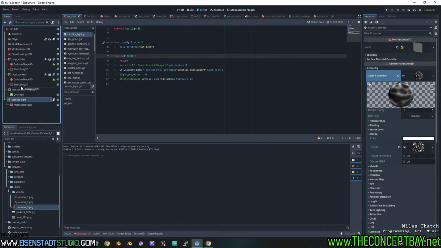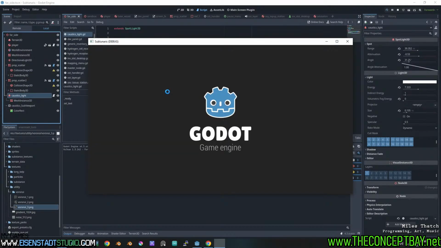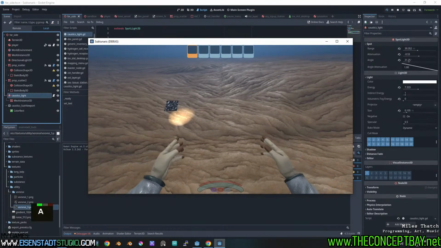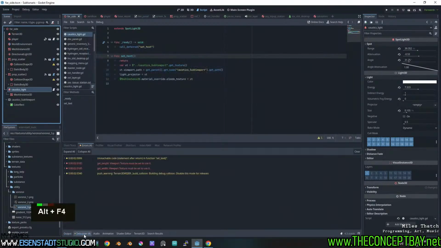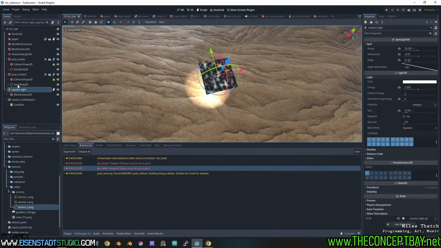Okay, is it because it's coming up first? Let's see. Okay, it's still working. I do have errors, but it's working. Okay, now, is it gonna work on the light?